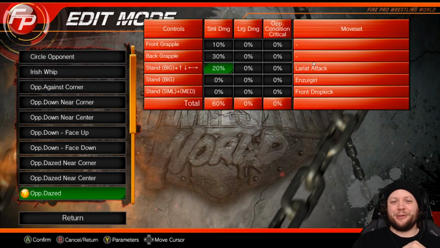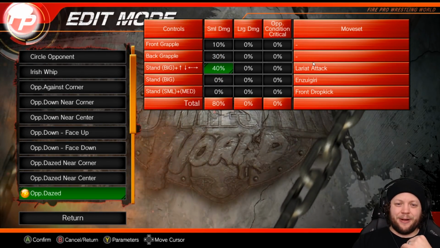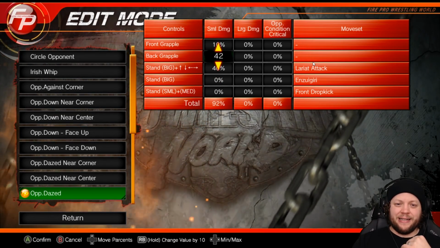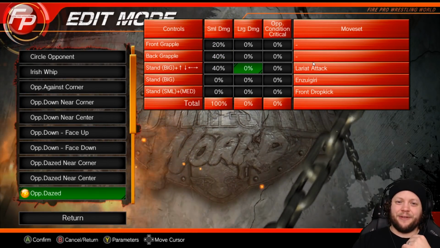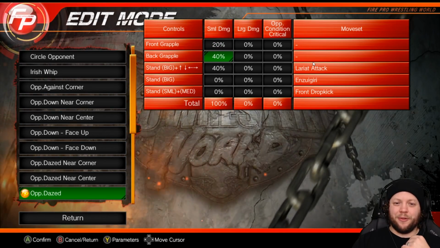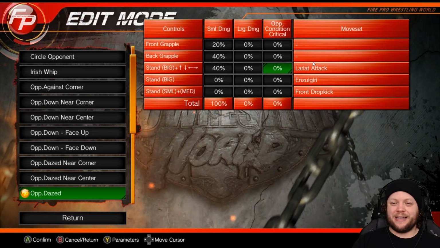This is where we make choices about how we want to see things. So I'm going to actually put this at about 40%. I'm going to raise this up to about 40%, maybe take that to 20, and that's going to finish us off right there. The important thing is we're still going to back grapple a lot more than we front grapple, and we're going to see that lariat attack quite a bit.